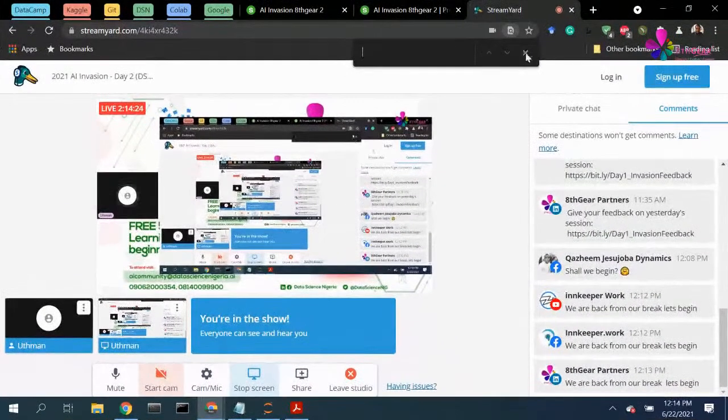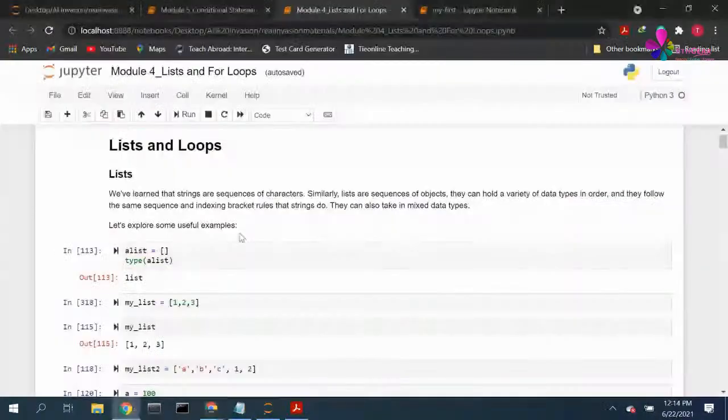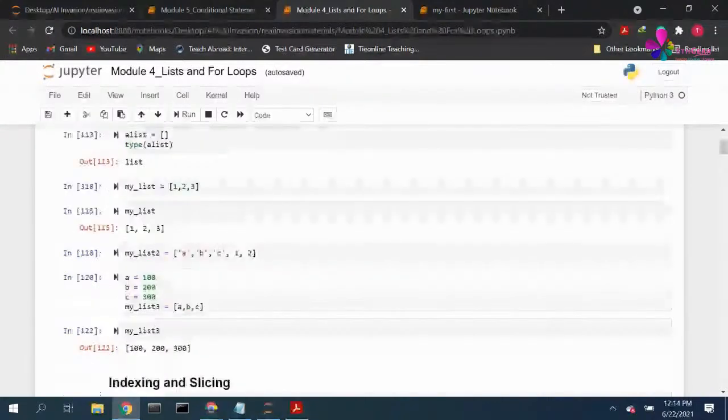No. Why? My voice. You meant elements inside square brackets. You can have a list. In the notebook that is with us, you can see cell 318. My list is equal to 1, 2, 3 inside square brackets.